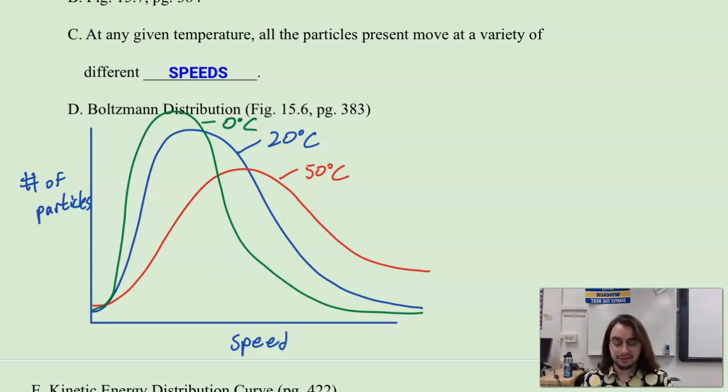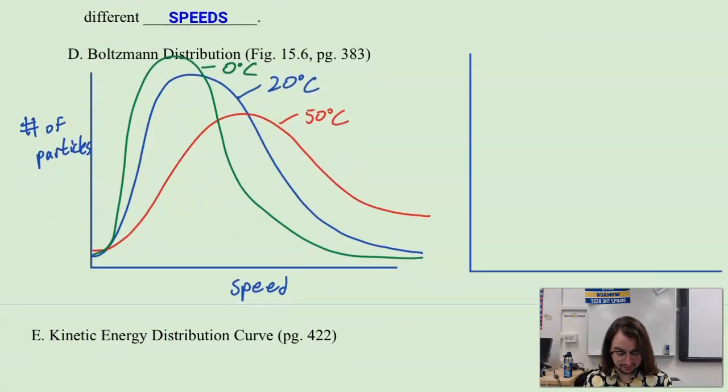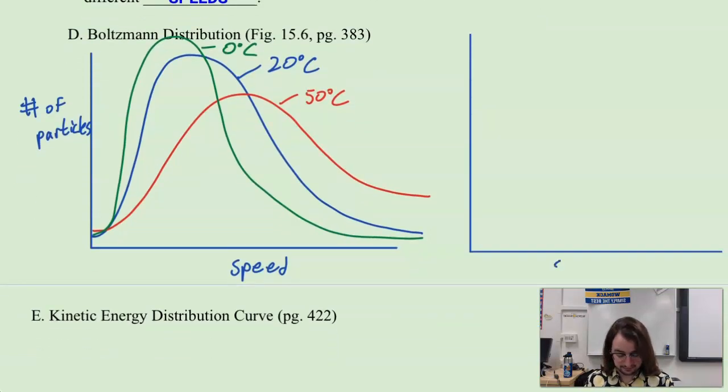And if we go a little bit further, we can also relate this to particles not based on temperature, but based on size. So if you make yourself another little graph here, and we do the same thing, we have speed and we have particle numbers. Let's say that I have three gases: helium, neon, and argon. And I were to draw the three lines, one for each.